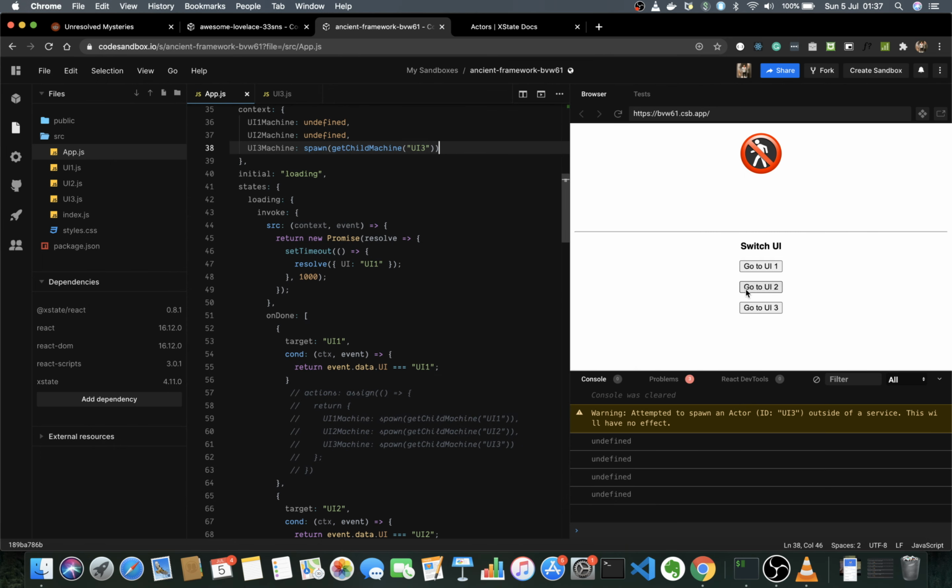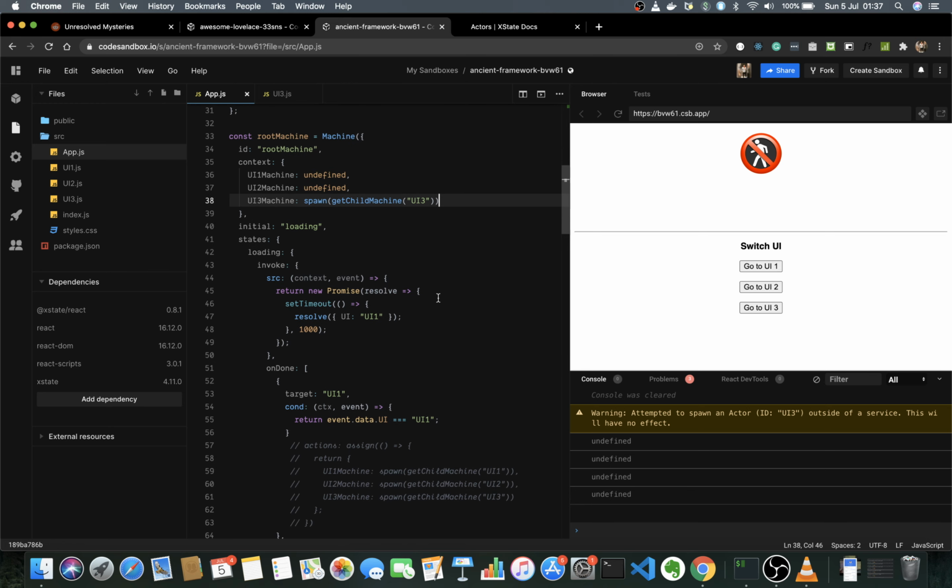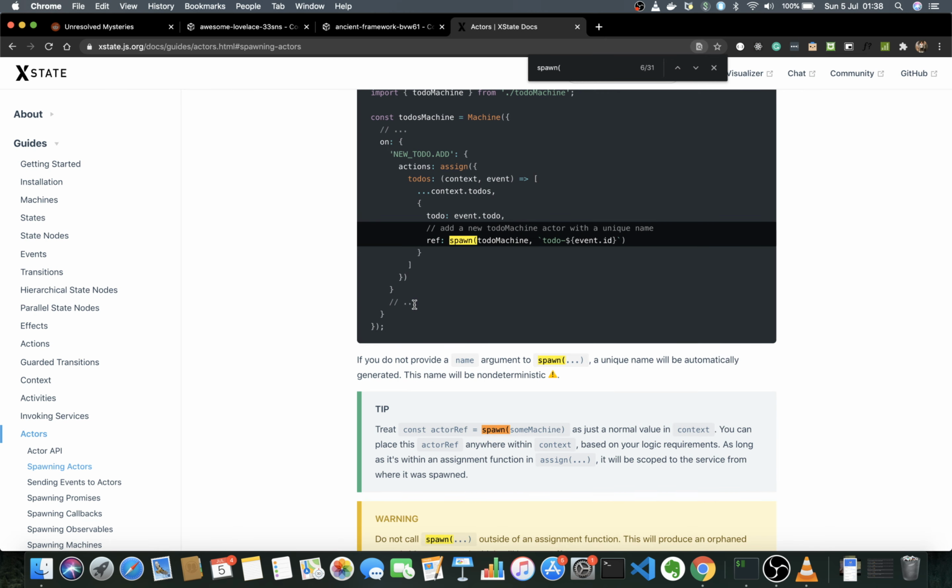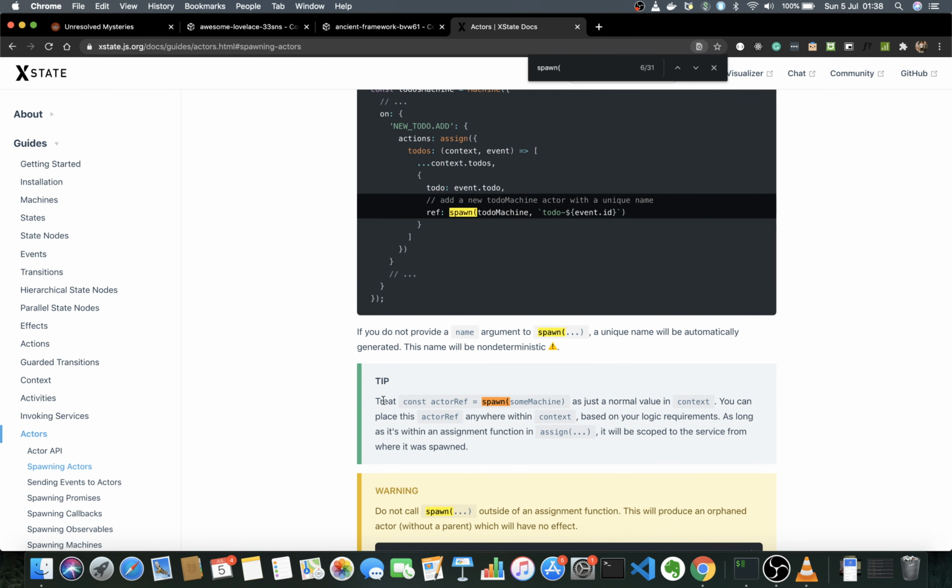Alright folks, so I found my mistake. As you can see here, if I define the spawned machine in the context like this, then I get an error message as a warning. It says attempted to spawn an actor outside of a service. This will have no effect. So then I was looking in the documentation, and I found this.